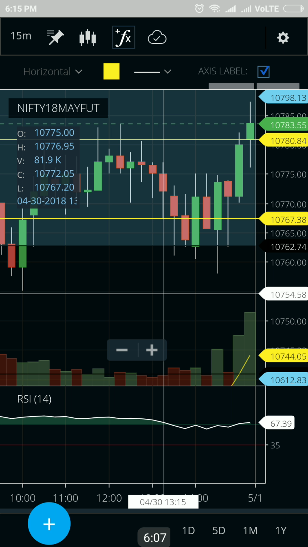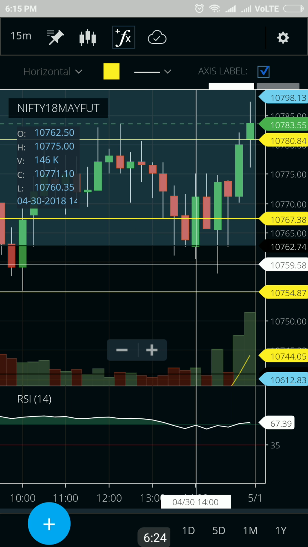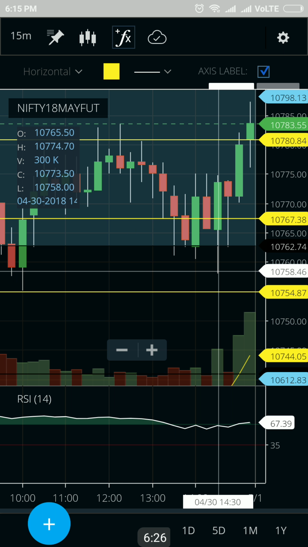Okay, so if you're entering into a short sell side, the range of this three candle were somewhere around 13 points, 15 points. So you are making a short sell from there. So technically your target was around 10,755. Unfortunately, the price did not fall down till 55. It was there till 10,758, and from there it reverted back, and your stop loss got hit. Okay, so that's fine.